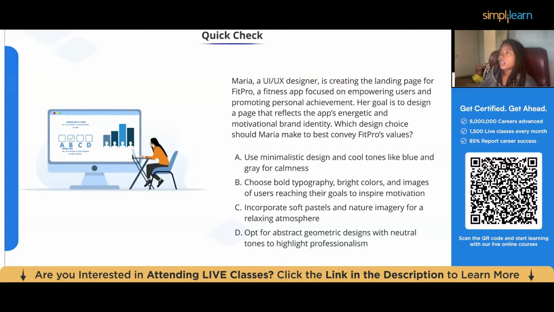Which design choice should Maria make to best convey FitPro's values? Is it A, minimalistic design in cool tones like blue and gray for calmness? B, use bold typography, bright colors, and images of users reaching their goals to inspire motivation there.